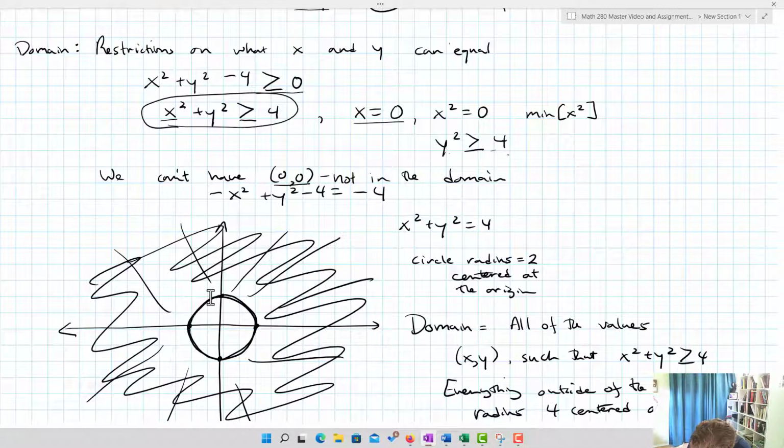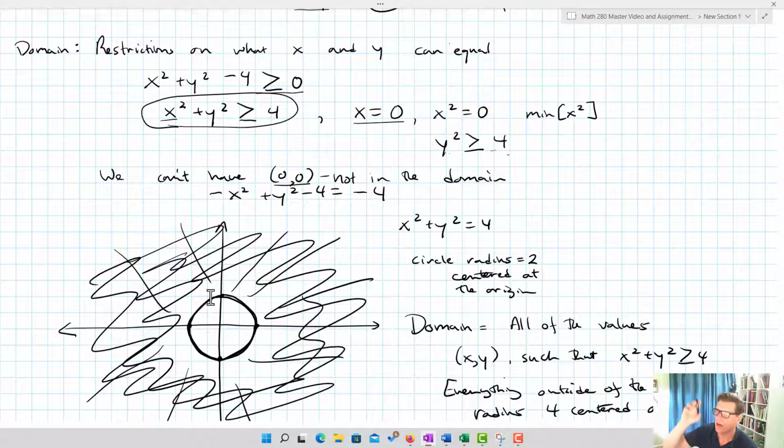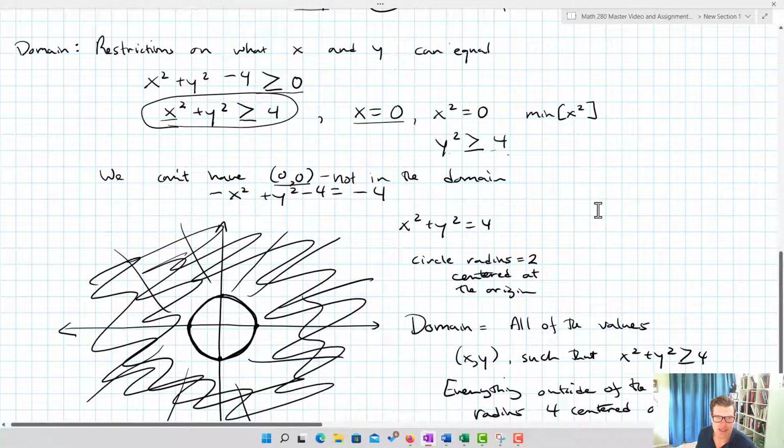Okay? Now, by the way, this line here, we're going to give it a name in just a little bit. It's actually called a level curve. And that's what happens when z equals 0. We'll talk about that a little bit more in a second, but drawing things in this way, where we eliminate the z, or set it equal to 0, or set it equal to a value, is going to become a very crucial and handy thing for us to do. Okay? Now, let's take a look at another one.